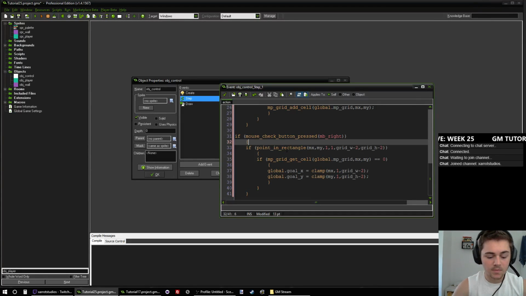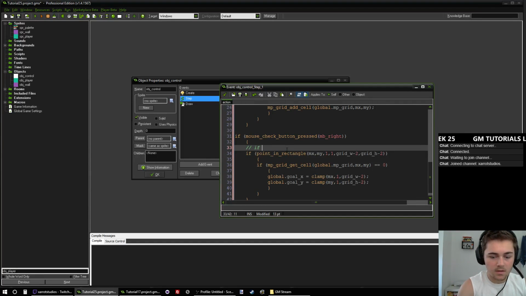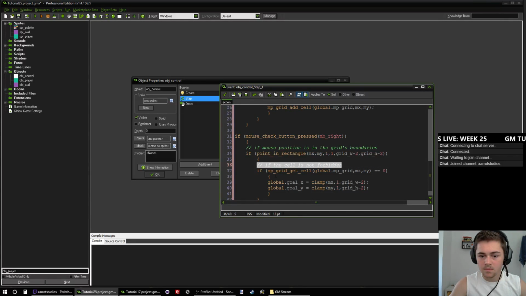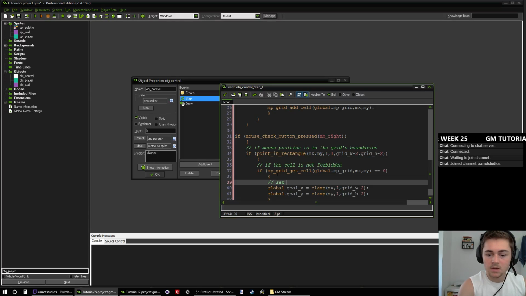So if mouse position is in the grid's boundaries, if the cell is not forbidden, set the goal to the mouse position.